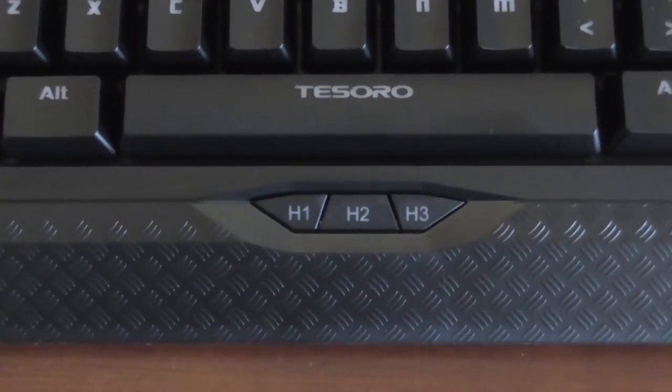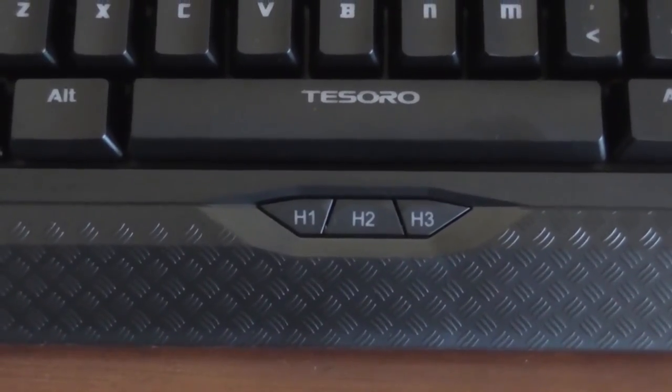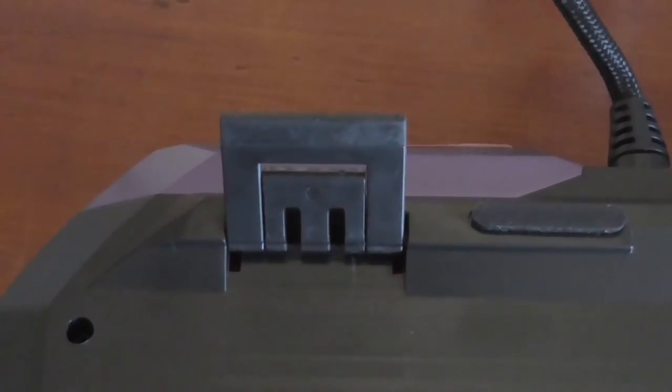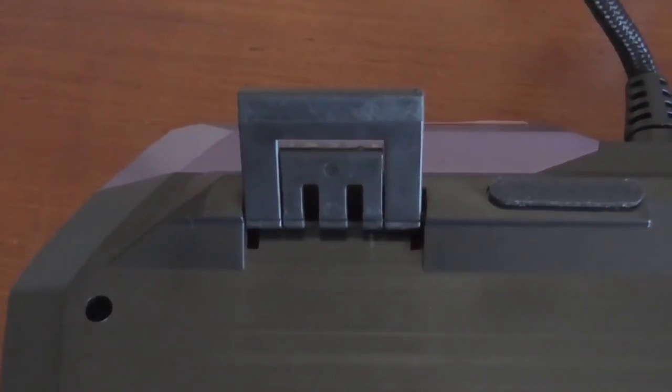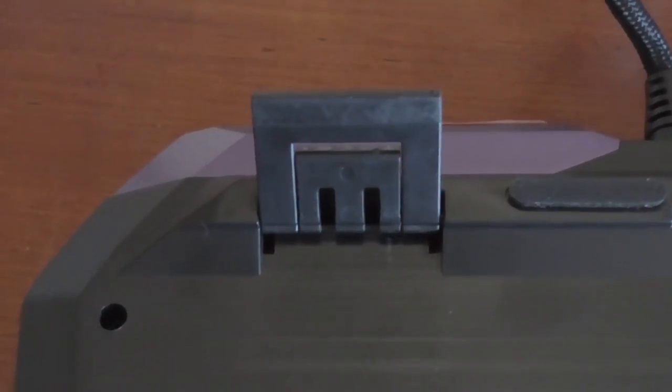The 3 buttons below the spacebar are also programmable, giving you the option to have 3 more easily accessible macros. The keyboard also has rubber feet that will allow for 3 different heights, making it easy to adjust it to a position that's comfortable for you. And, of course, there is a wide range of different colors you can choose between for your backlighting.